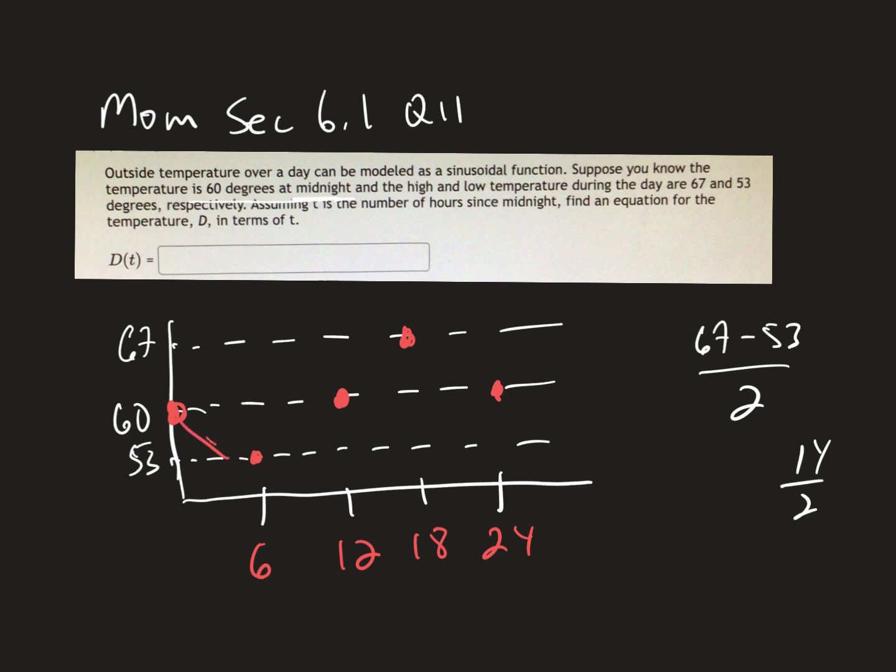So I see a sine function because it's got a lattice point on the midline, right? Let's see, right here. So there's my lattice point, and see that's right on the midline. So I know I'm going to use a sine function. I know the amplitude is 7 because I found that over here, and I see the period is 24, and there's no phase shift because it's right on that y-axis.